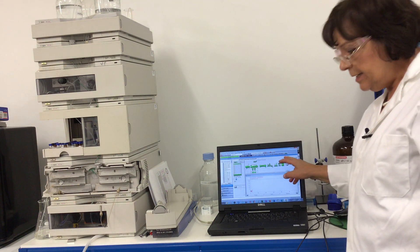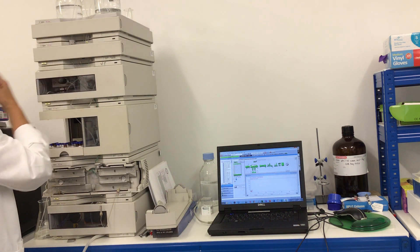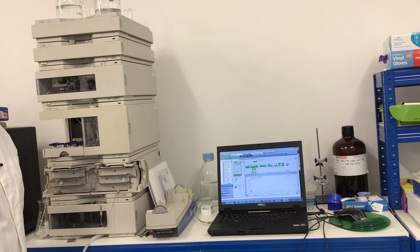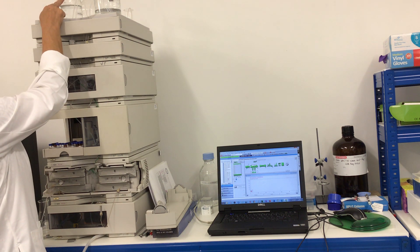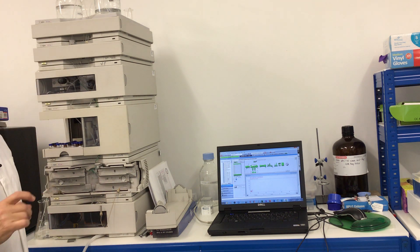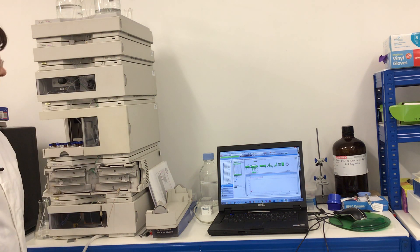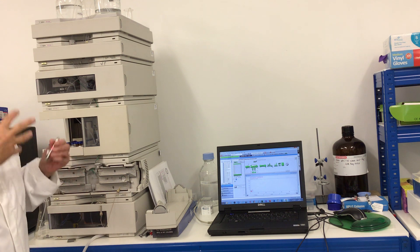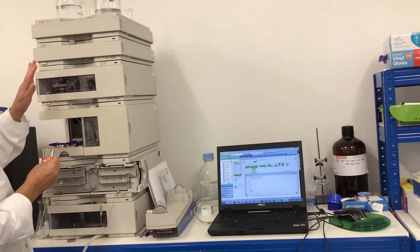Now you can see it's all green and pumping the two phases. This is a quaternary low pressure gradient pump, so I can use three different solvents and program gradients during the analysis. That's why I usually put buffer phase A as the low pH, phase C and D as the high pH buffer, and my B line as the acetonitrile. While it is purging, you can increase the flow rate to purge more quickly and get rid of air faster.